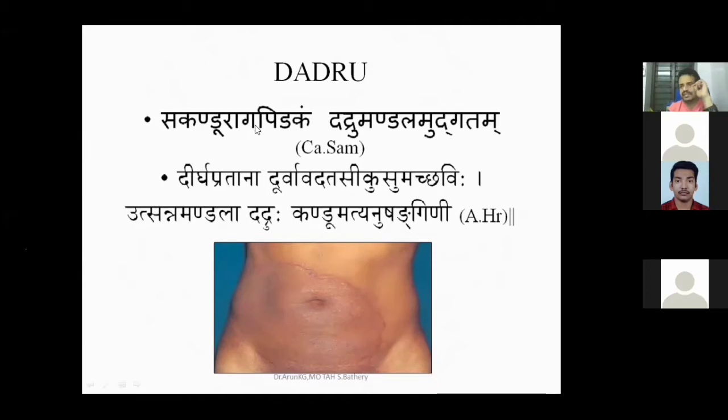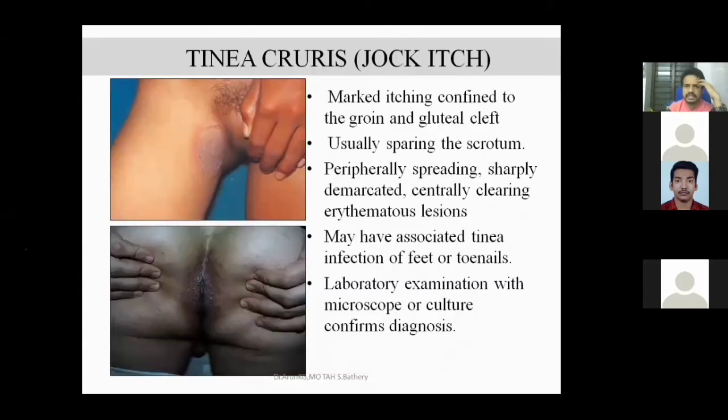Actually, we can see this in those tinea which are very new in origin, which are not chronic, will be somewhat reddish, and if we are administering medicine at that stage itself, it is very easy to cure. Whereas those having blackish or bluish chronic lesions are very difficult to cure. That may be the reason why Ashtanga Hridayakara and Susrutacharya mentioned it as Anushankani and considered it as a Mahakushta. Then tinea cruris, that affects the gluteal cleft and groin.